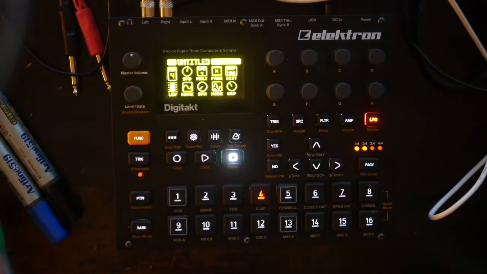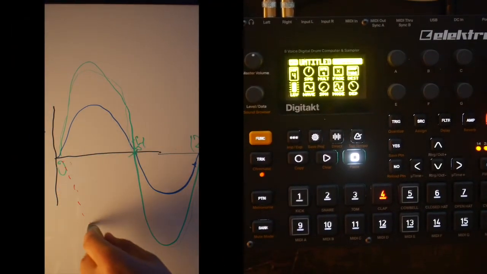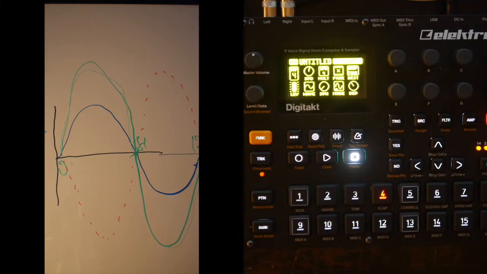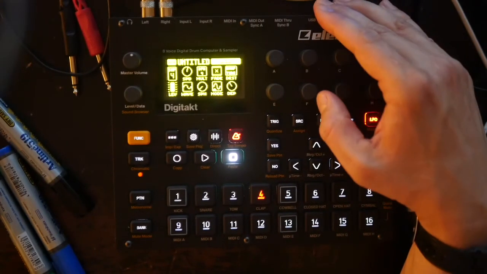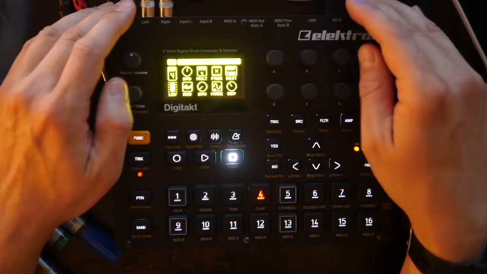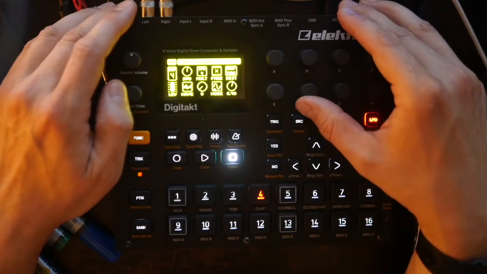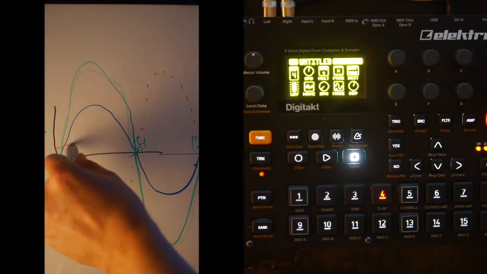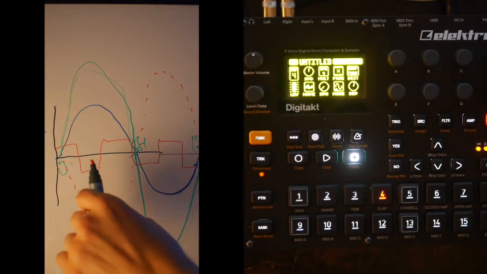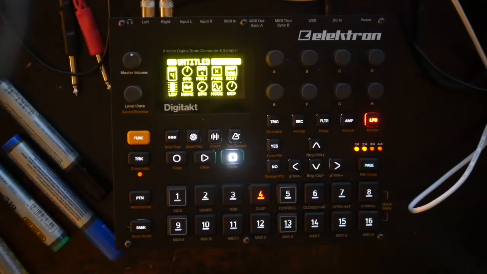So what happened here was that we started at a negative, sort of inverted this sine wave. It's like multiplying every positive value with a negative. And now let's try something else here. Let's change to random, and let's put the depth somewhere here. Phase doesn't really matter now because the random function looks like this. And the sum of this will be 0, but phase determines where we start. We could start here, here, or here. It doesn't really matter. But random values are positive and negative.